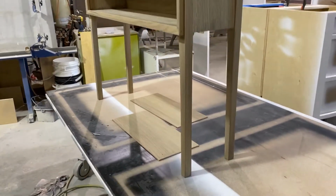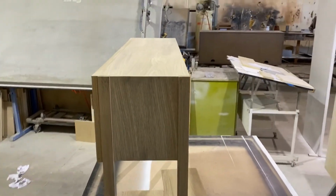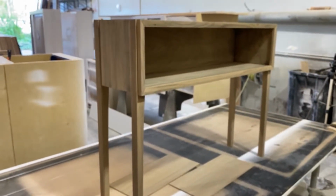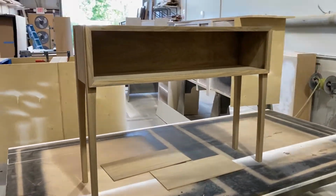So I'm going to sand it very lightly. That'll take a little bit of the color out. And then I think it's going to be exactly where I want it. So that's where I'm at this morning. I'm going to sand this up and get it clear on it.